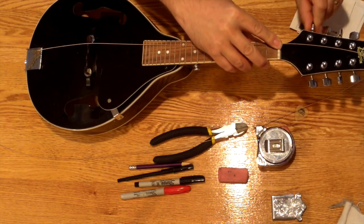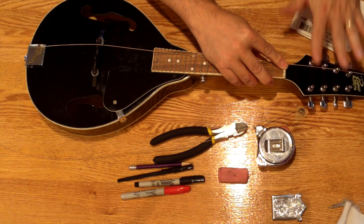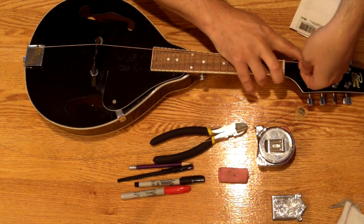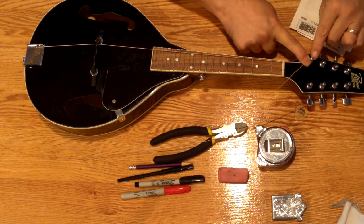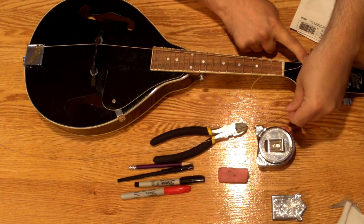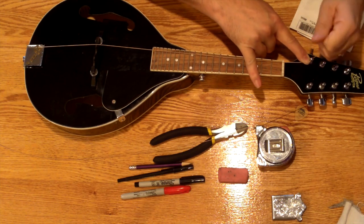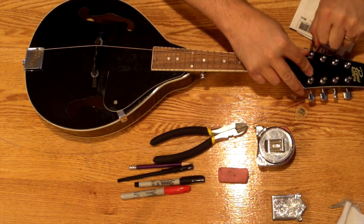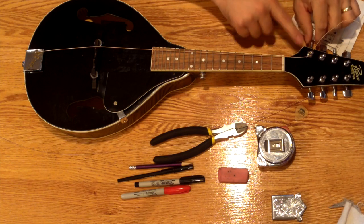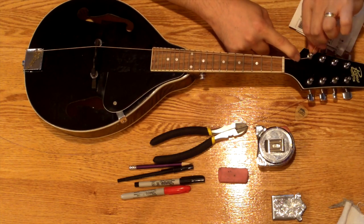A trick that I like to use when stringing any instrument: I start out with the tuning post such that the hole in the post is perpendicular to the neck. When I put the string on, I wrap it pretty tightly — I pull tightly across, wrap it one time around, and then I push down on the string with my finger to keep the string as close to the headstock as I can as I push the string through the post hole from the inside. I keep that string as tight as I can as I do this, which gives us a nice consistent wrapping, and I don't have to wind too much to get it all in place. I push down on the string to make sure that as it winds on, it winds below the string that came before it.